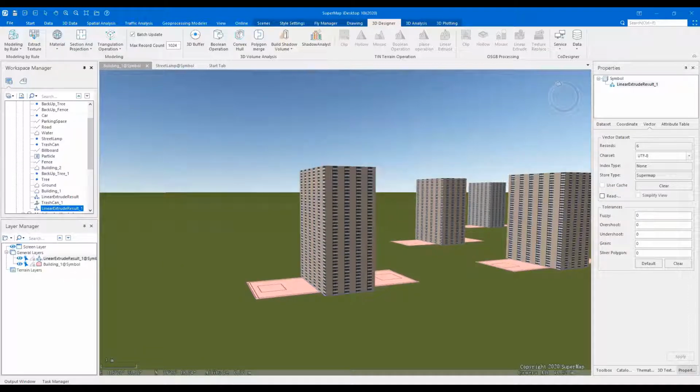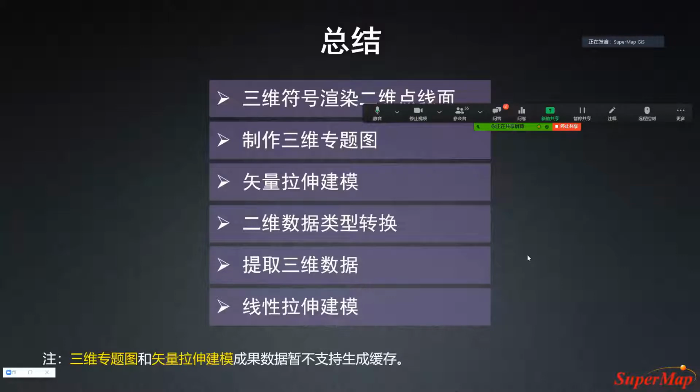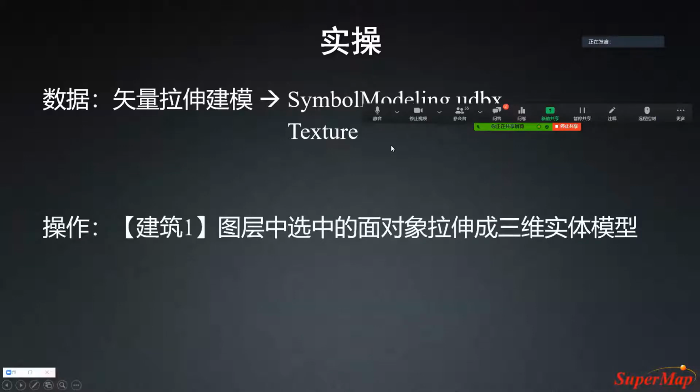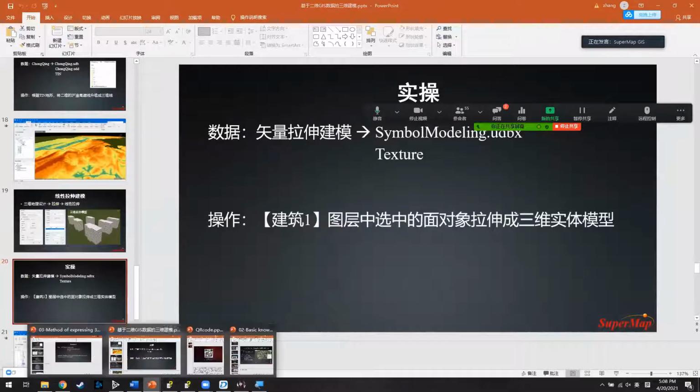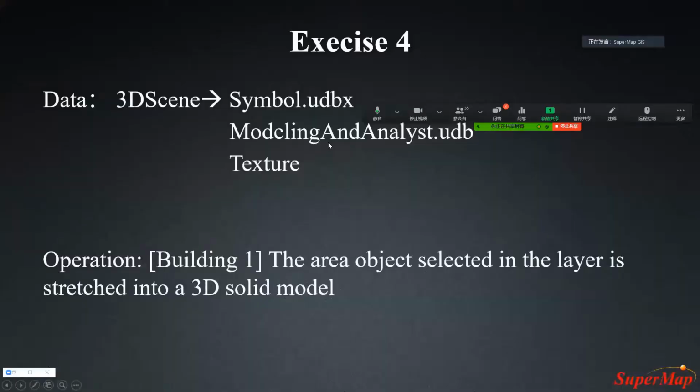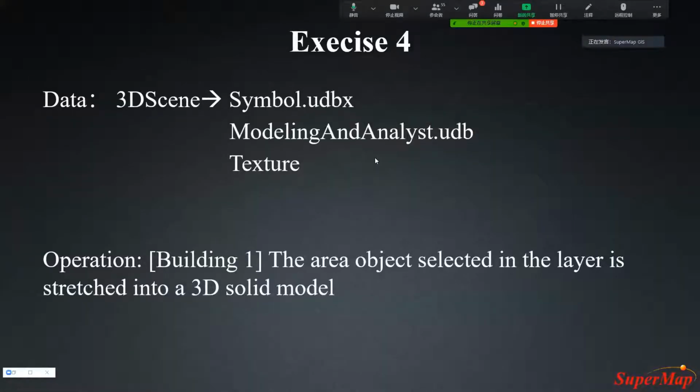Okay, this is our first exercise to generate a model data set.